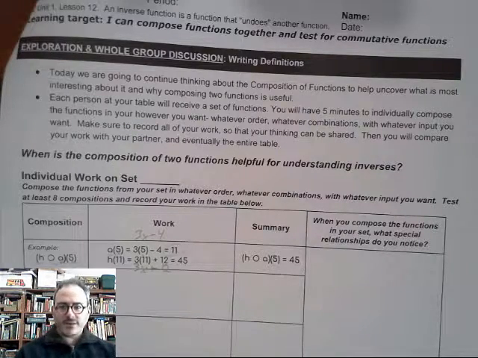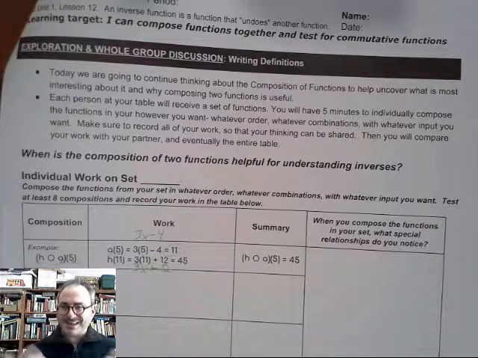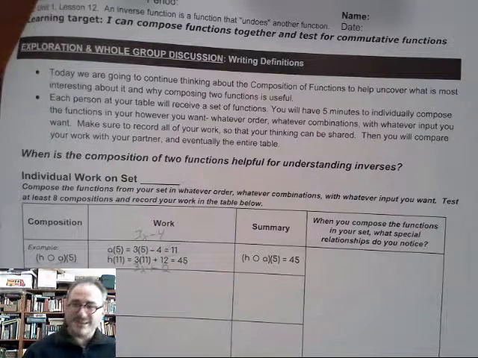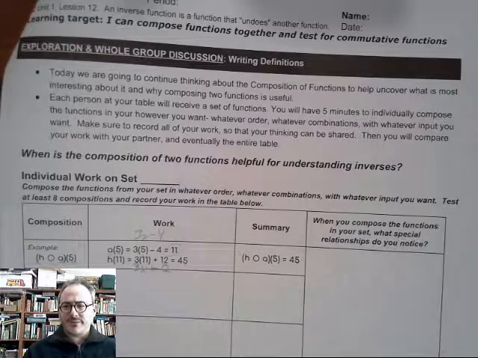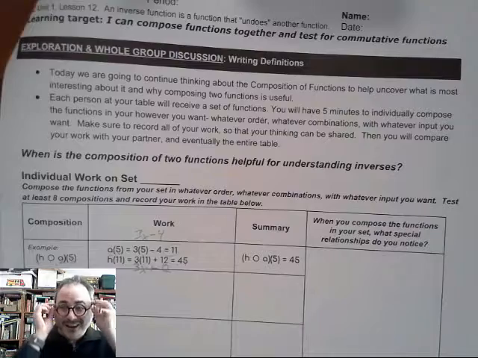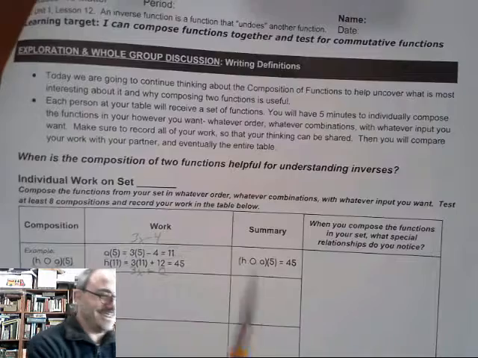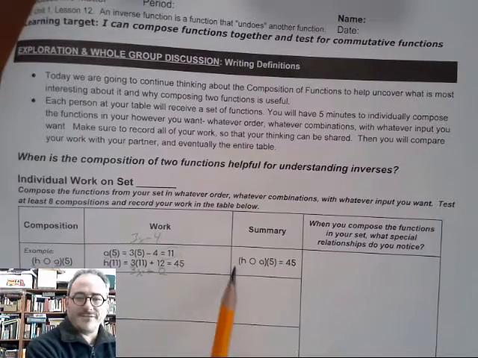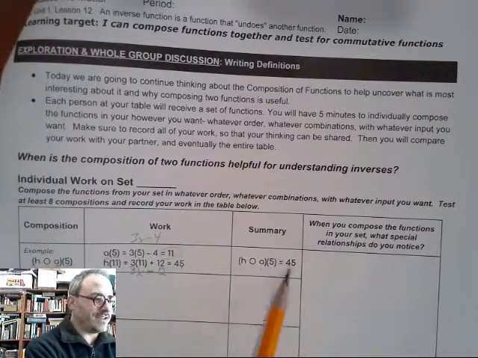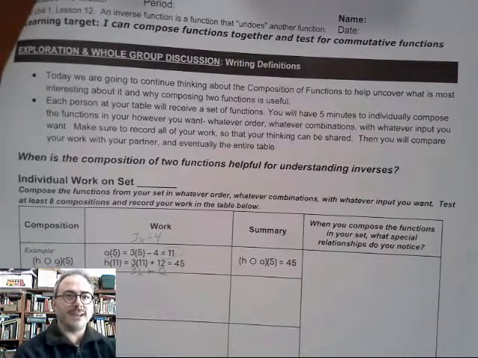All right, and math is very much the same. We're going to do things lots and lots of times. I know that's tough. I know it's difficult to practice. Practicing is hard, and sometimes it even feels boring because you are being repetitive. But that's what's required to really get this stuff to be automatic. So it's easy. I want to get it so it's easy for you. And to make it easy, we've got to do something that might be a little difficult, a little hard, okay? It's just skills. It's just life. Well, we can do it. You can do it. All right? The summary of the h of a of 5 is 45. We're going to continue doing that.